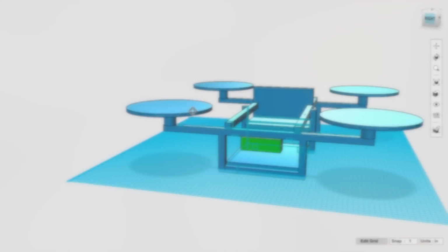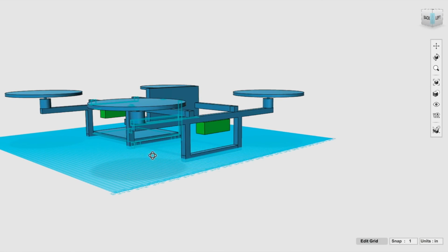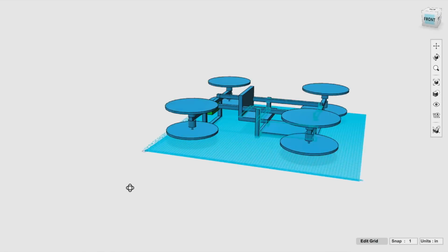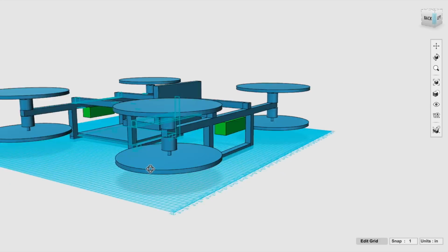Switch camera. Actually 3D model the basic design of what this is gonna look like. So we're gonna start off with a quadcopter design, kind of like this, with the batteries on either end in green. Then if this goes to plan, we'll add some rotors in a coaxial formation below it, so we have an octocopter. And if my calculations are correct, that will be enough to lift a human. All right, get ready for the sexiest montage you've ever seen.